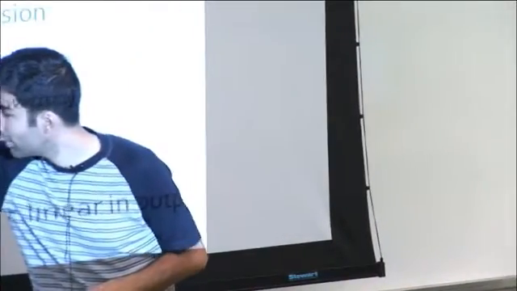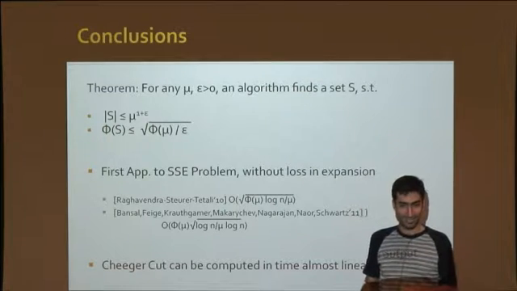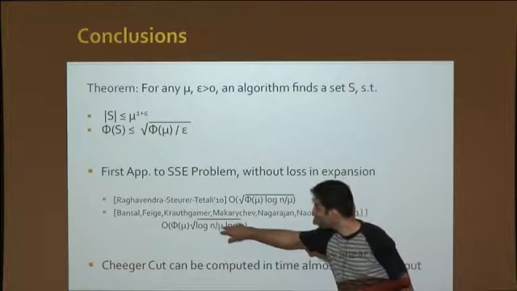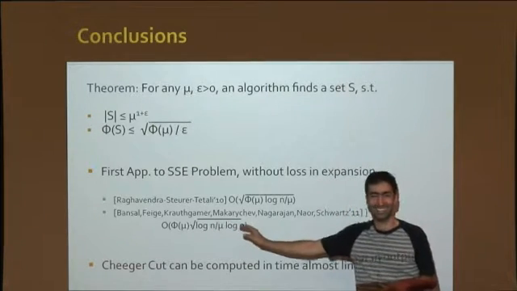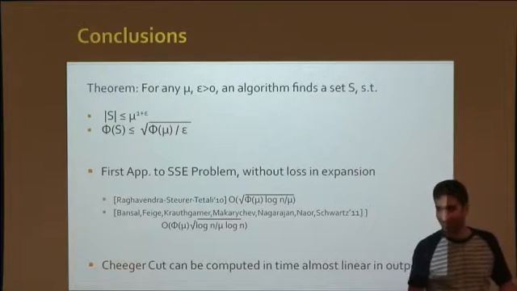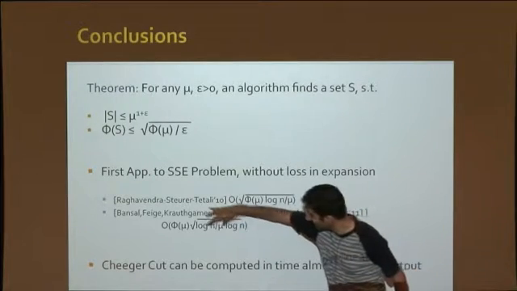You're missing a log in the second. This one? Yeah. No, it's log of n over mu, log of n. It's a log n cancel. No, sorry, this log n is not in the denominator. It's log squared n. Yes. There's a bracket around n over v. Yeah, there should be a bracket here.